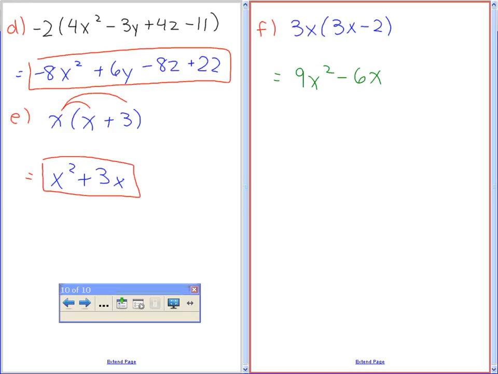What Josh said correctly was 3x times 3x. So 3 times 3 is 9. X times x is x squared. 3 times negative 2 is negative 6, but the x has to be carried through as well. Okay? Is it squared because there's 2 x's? Yeah, x times x is x squared. Mr. Sadler, yes. I thought that if it's 3x times 3x, it would end up to be 3x squared. No, it would be 3 squared x squared, right, which is 9. 3 squared x squared.